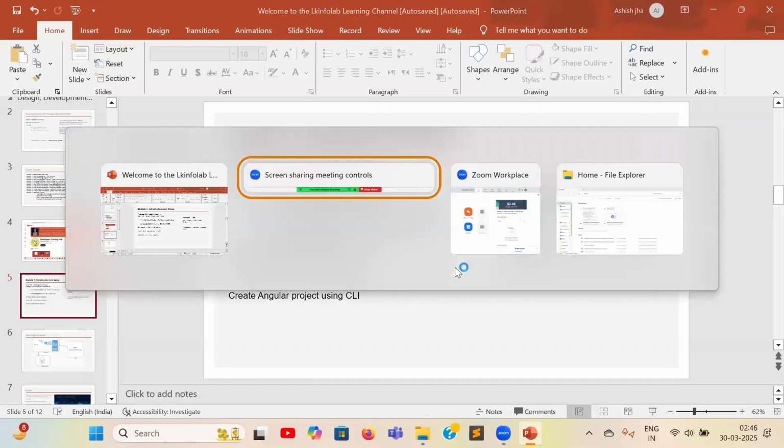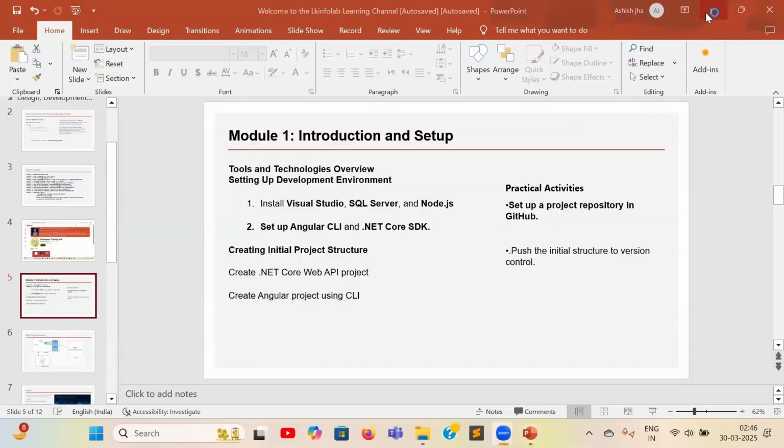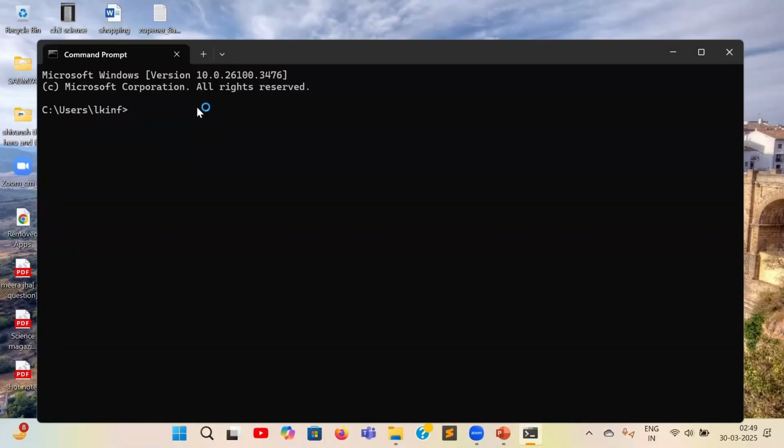I will use a CLI command to create the project template. The .NET CLI is a command line interface based script that directly interacts with .NET Core services and creates the project structure based on predefined templates.